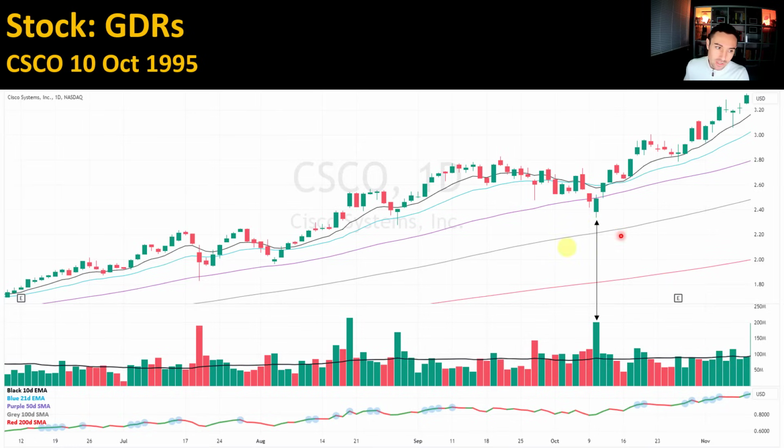But again, it's a region. So when you see this, okay, Cisco, shakeout demand tail off the 50, kind of pull back down, bounce near the 50, shakeout demand tail off the 21. And then when it comes down to the 50, you're going, I've seen large operators step up and support it.